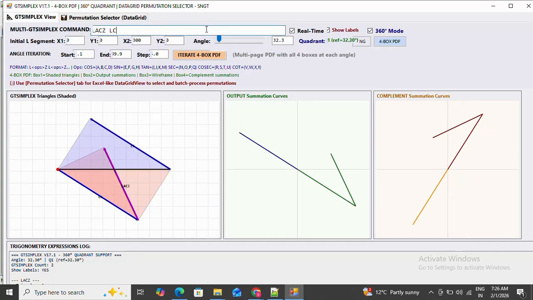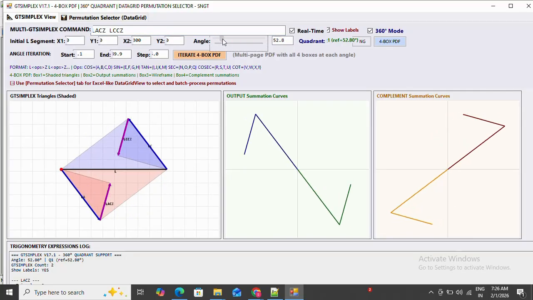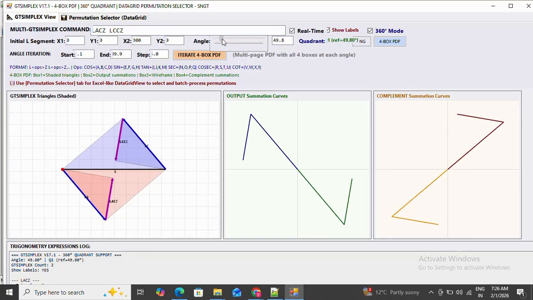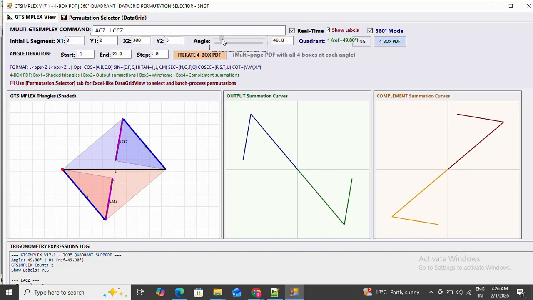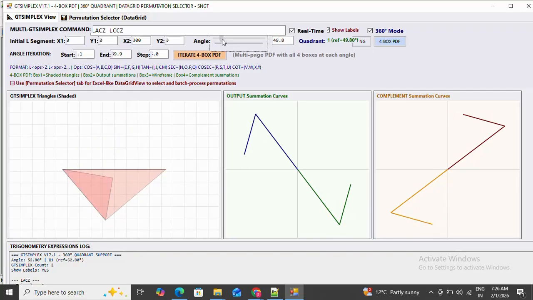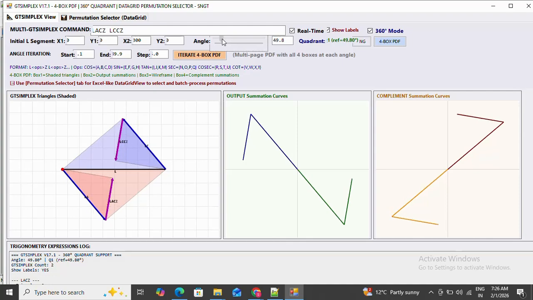And in this way LCDZ, LCCZ. And here we can see that LCCZ has a specific property where LCCZ and LACZ both are collinear and also overlapping for certain values of the theta, and sometimes they get detached, but they always remain collinear. This is another theorem from Sanjoy Nath's Geometrifying Trigonometry.